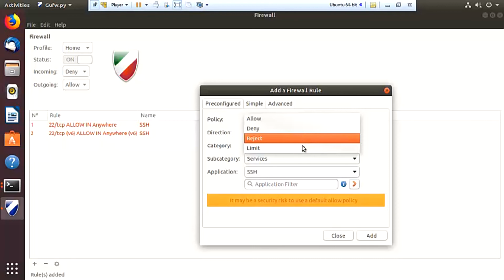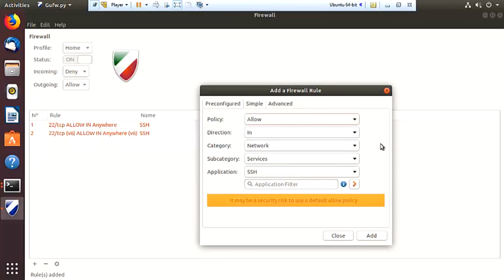If you do limit, limit is going to basically protect you against denial of service. So if you have an IP address that connects or tries to make a lot of connections in a short period of time, then the limit is going to say, well, this person's trying far too many connections in a short period of time, and it's going to say, boop, done. Okay. So that is a basic rule right there.